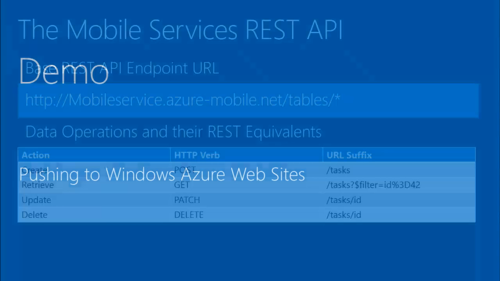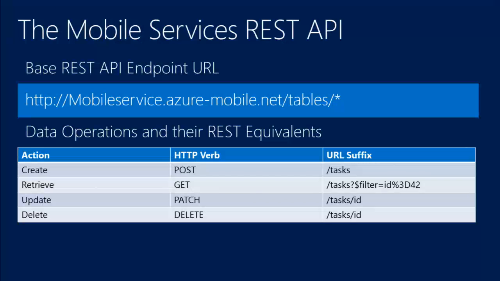So what we just used was the mobile services REST APIs, which again are generated whenever we create a table. And essentially, these REST APIs can be used by anything. So if there isn't an SDK for the client you're working on, all you have to do is make a web request, and you're talking to that REST API. And these are pretty simple requests: post, get, patch, delete, all in pretty standard formats for whatever tables you create in mobile services.